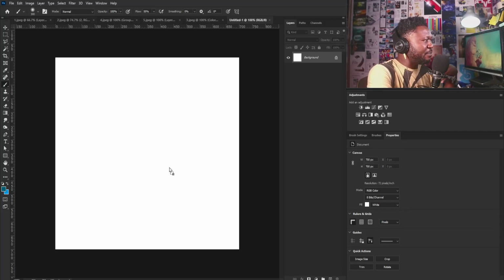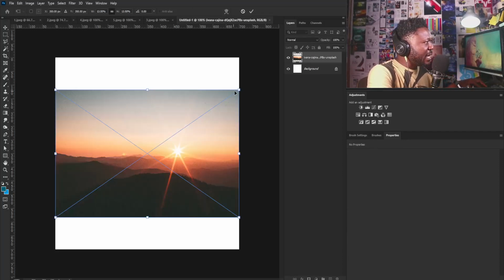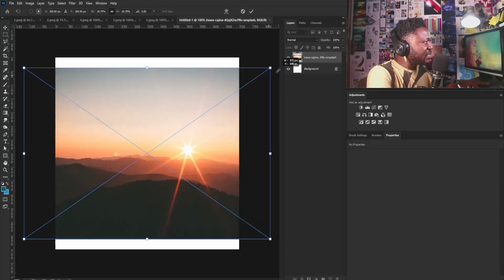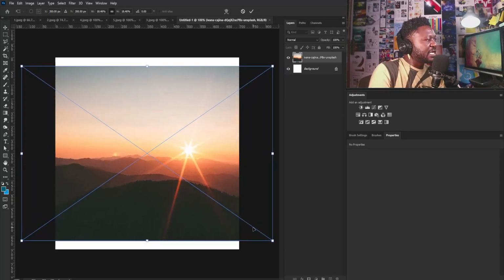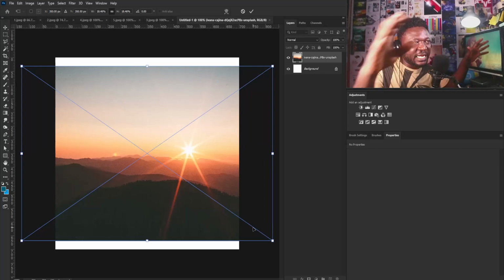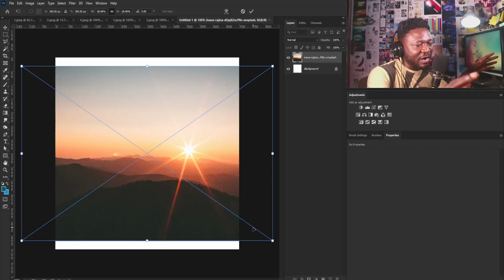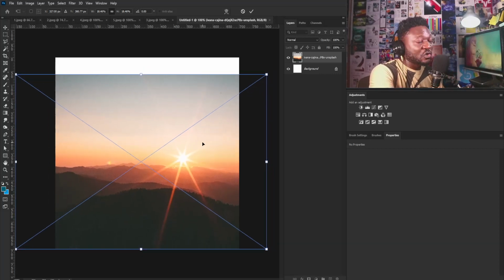So I'm going to drag my background in like so, and remember what I said previously, that I expect to see something that shows light, something that gives brightness to a particular environment. That's the reason why I decided to use this image, because without sunlight, I'm sure you all know what's going to happen.